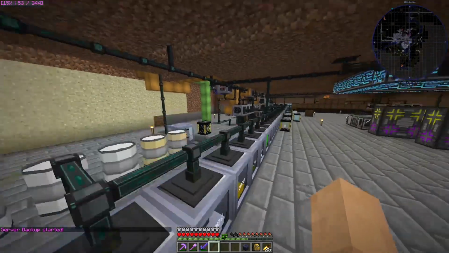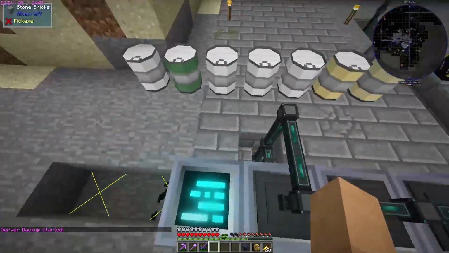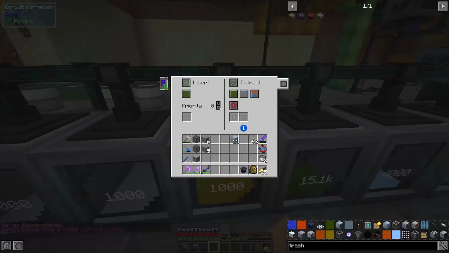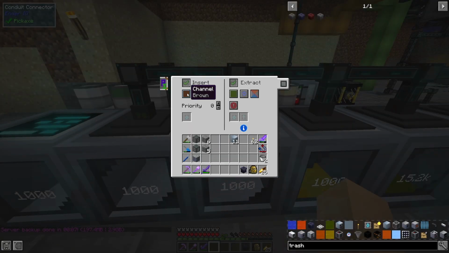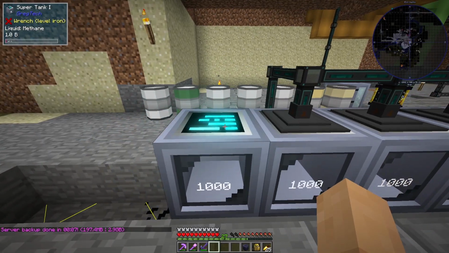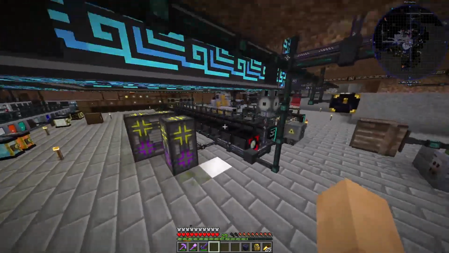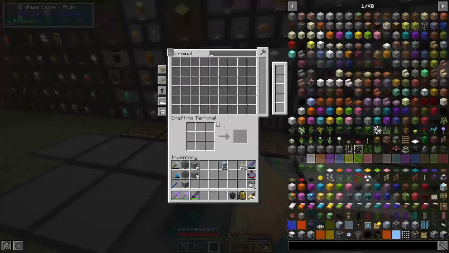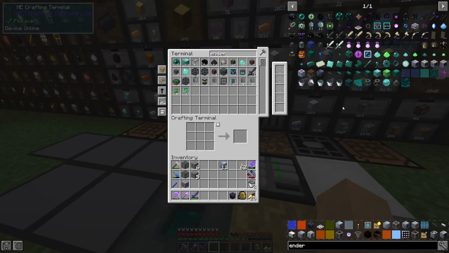Okay, good. So that is the bulk of our items. We are going to be inserting on brown, inserting on brown, and inserting on brown. And I need some more ender conduits. Never fails, right? All right, let's do this.